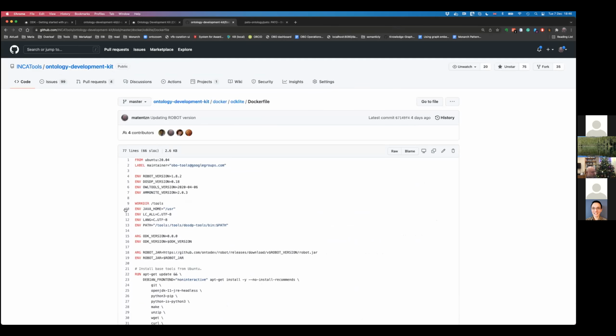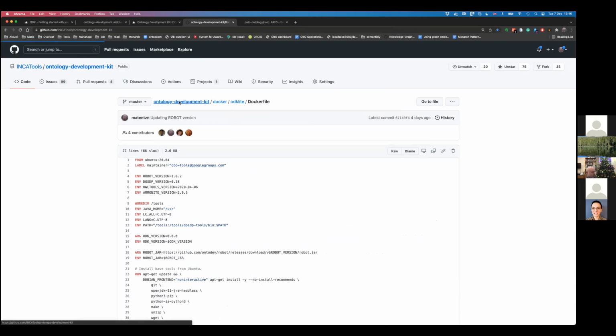This container is around 500 megabytes in size, which is okay. The ODK has been around 700 or 800 for most of the last 2 years, so that was okay. 500 is definitely a bit better.